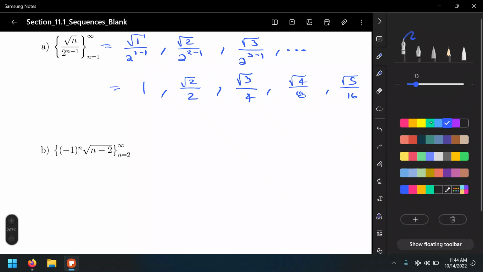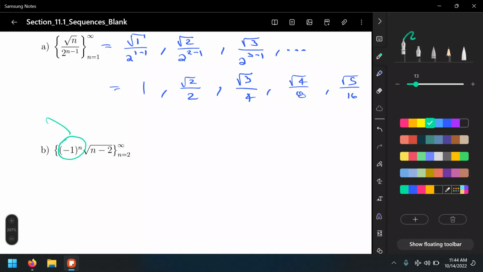Number 1, I would like to talk about this -1 to the n power. That -1 to the n power, depending on the parity of the value of n that we plug in, 1, 2, 3, 4, 5, depends on whether it's even or odd. So recall that if we raise a negative number, in particular -1, to an even power, that remains +1. But if this -1 is raised to an odd power, that becomes a negative. So this will cause the sequence to alternate between positive and negative, positive and negative, positive and negative.